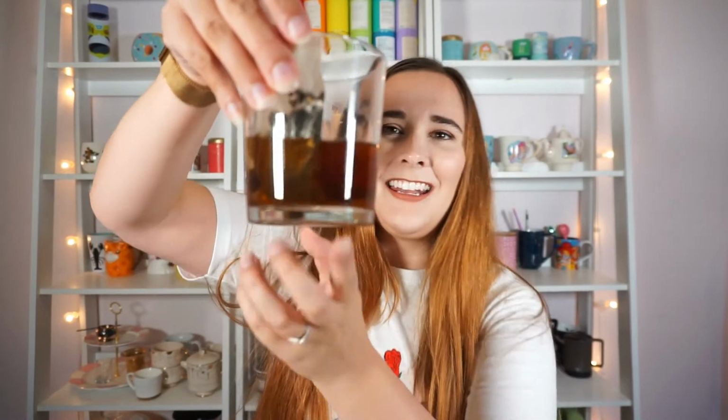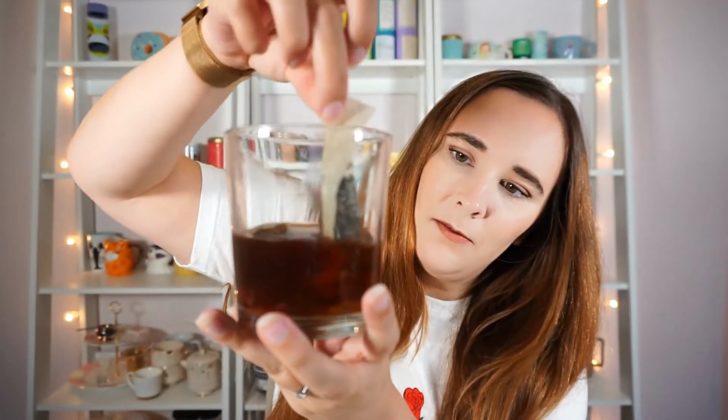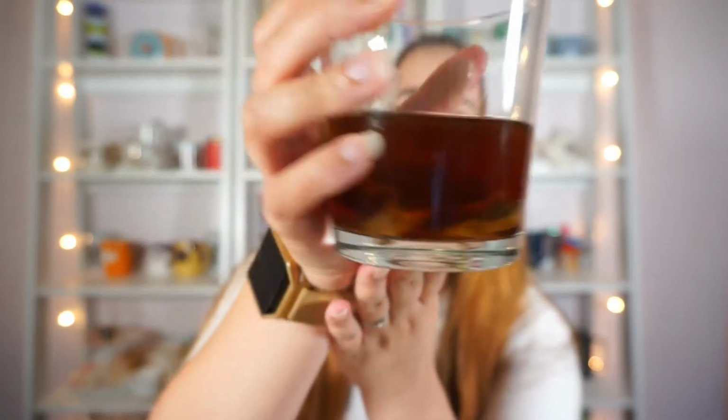So as you can see, it's getting darker. And you know what? I think it might be good. When I look in here, I see all the honey combining with the water. It's really cool to look at.